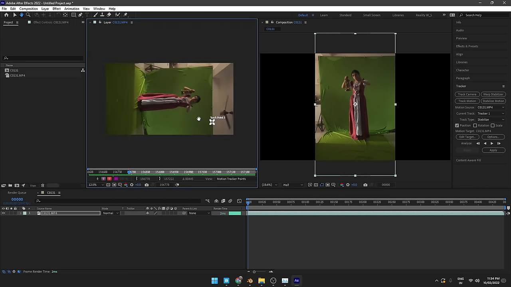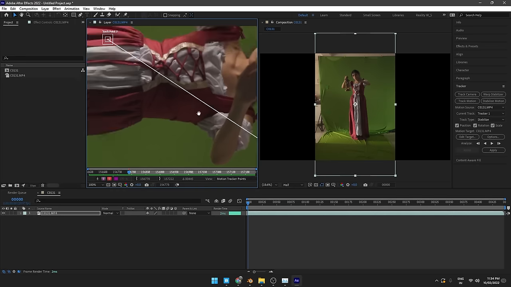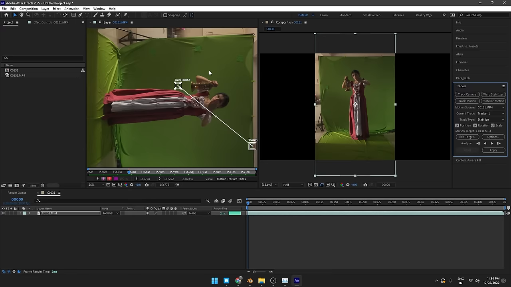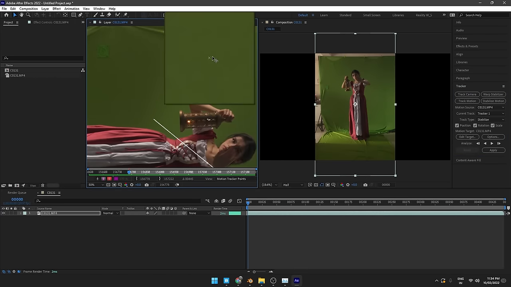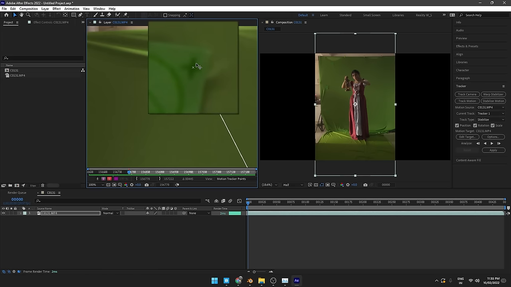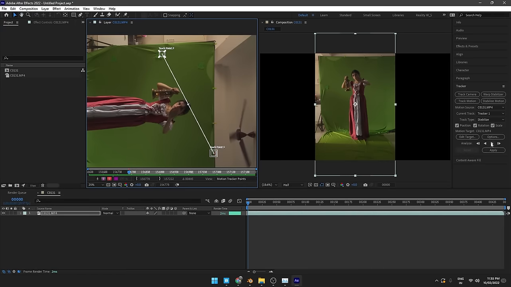So as you can see when I play it back, it's not just the camera shake, it's also the rotation that's happening, and also a little bit of camera movement towards the character. So we have to stabilize that one as well. To do that, just click on this rotation, and then we're gonna click on the scale as well. So it's gonna normalize the scale as well, okay? Just gonna make this one a little bit bigger. If you make this one too big, it's just gonna take too much time, okay? You don't wanna do that. Just make sure that you don't scale way too big. I'm gonna put it right here. Okay. And then let's track it forward.